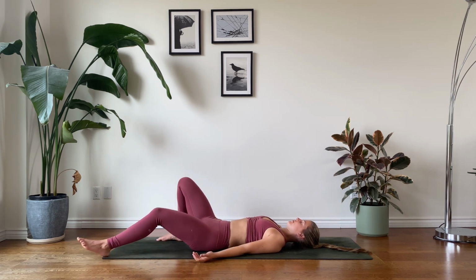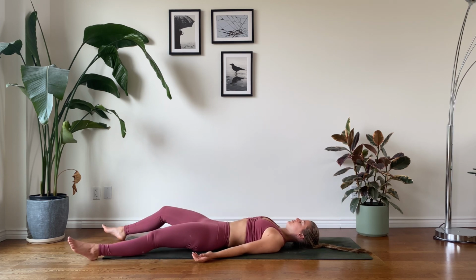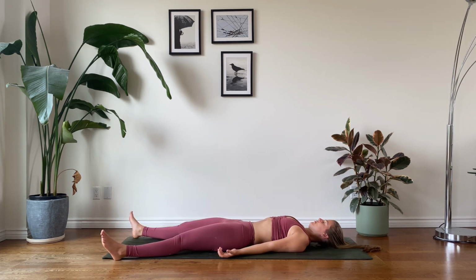Lengthening the legs. Relaxing the arms. Turning the palms to face skywards. Closing the eyes. Giving yourself permission to rest in an abode of stillness as you receive the nourishing benefits of today's practice.